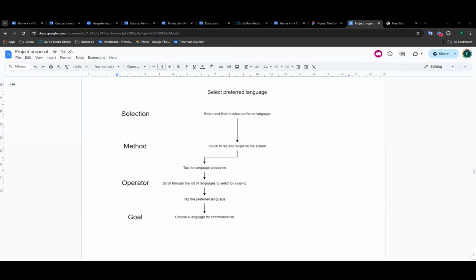Yeah, there's a language drop down. Other options could be an automatic mechanism in the app, like auto-detecting what you are talking about.